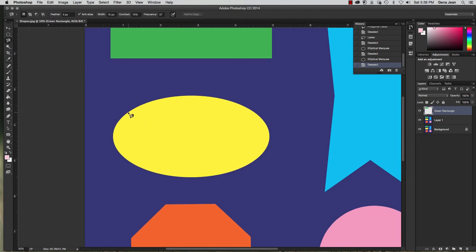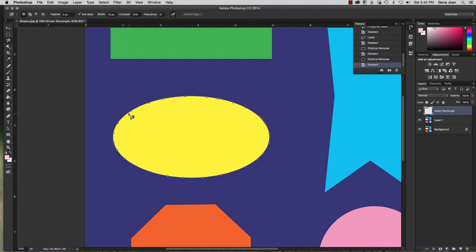So select your Magnetic Lasso tool, and then from the inside, just kind of drag around the edge of the yellow ellipses until you get up to the end here.